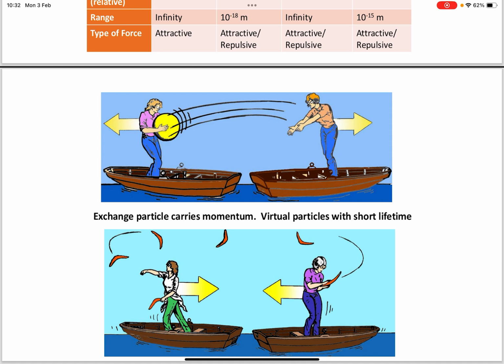Okay. That's all for today. So we've had a reminder then of the breakdown of matter and antimatter, breaking that down into leptons and hadrons, breaking that down into baryons and mesons, breaking that down into quarks. We've had a look at two of the nuclear decay mechanisms, beta minus decay and beta plus decay, and we've just thrown out some ideas around these kind of mediating particles and how that gives us a picture for attraction and repulsion.